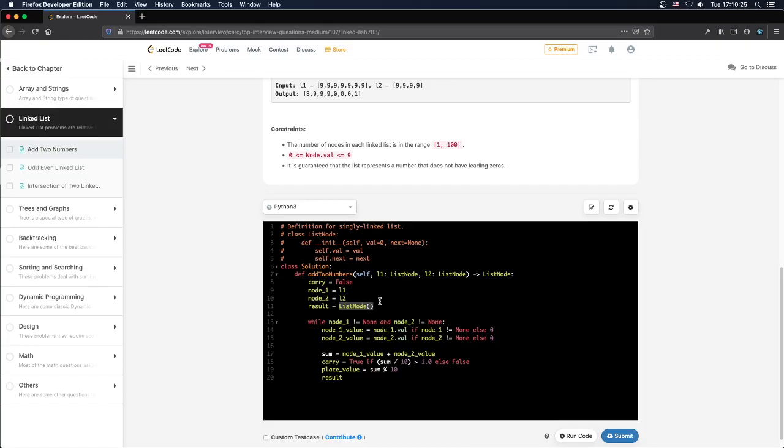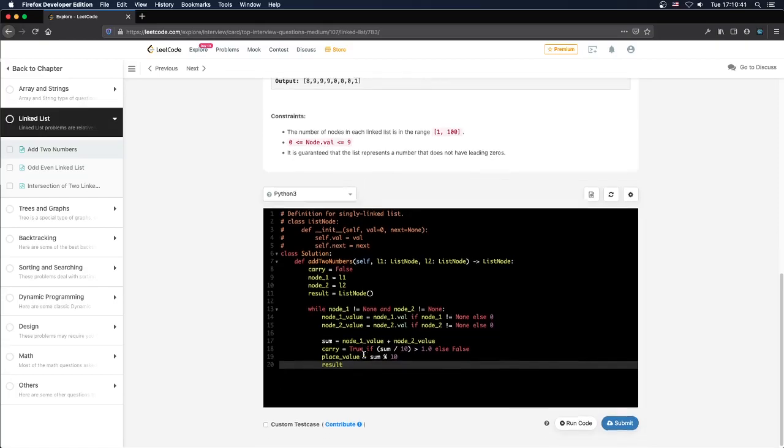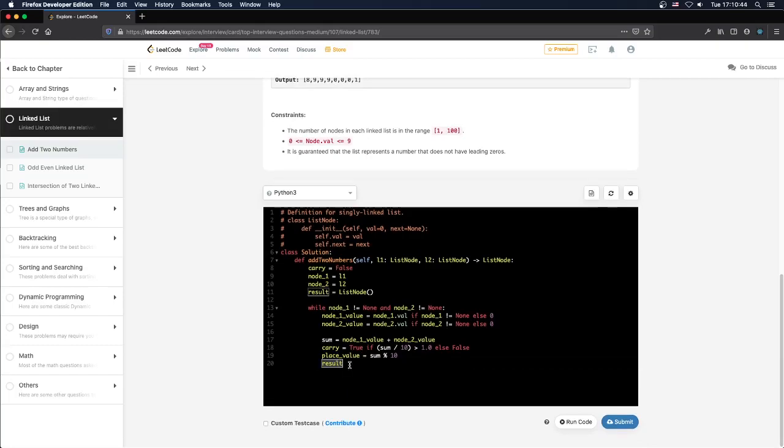So the first one, yeah, we want to take result, and then we want to add a list node onto it. So this would be our first value, our first node, and well, here I'll do this.